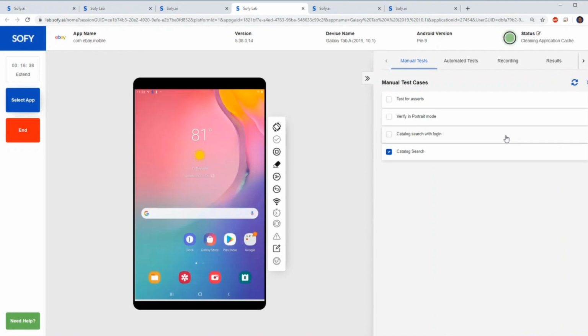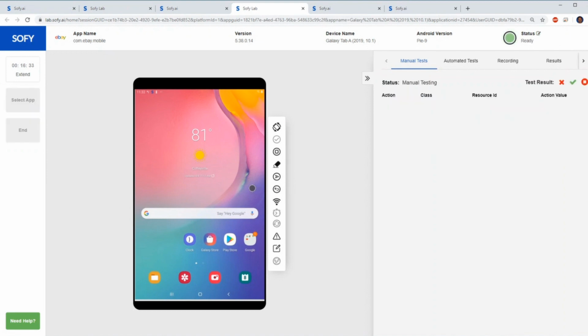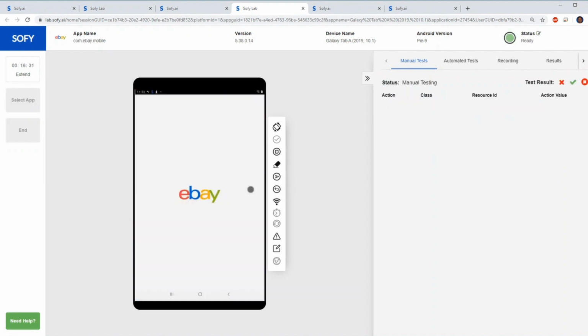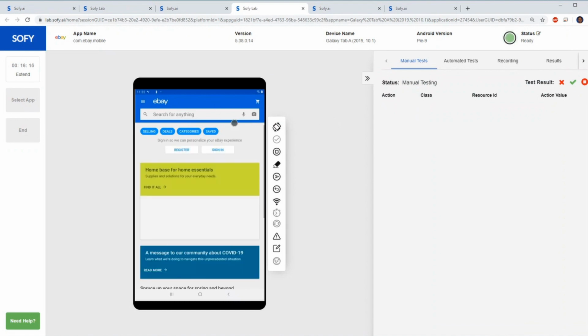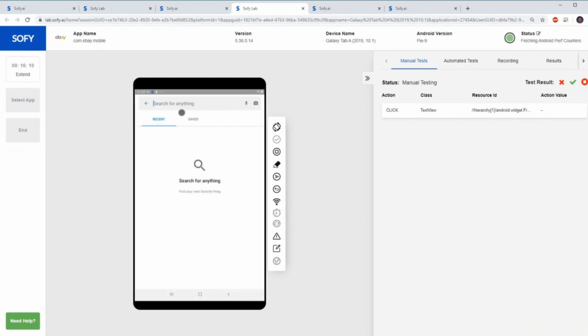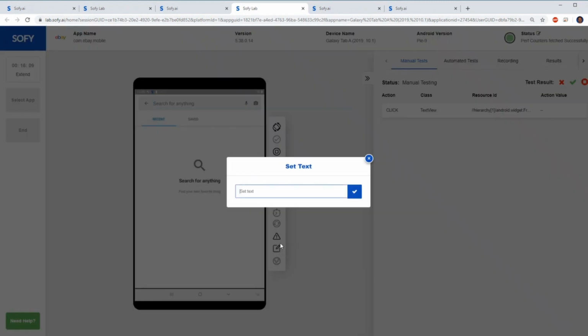It is going to first put the device in a known state so that if it has cached some information, it's all cleared, so that when you test it, you have a pristine device with which you can test. As soon as the device is ready, you as a tester have a set of instructions on what to expect in a test. Let's say the instruction tells you to click on the search bar and enter the term AirPods.